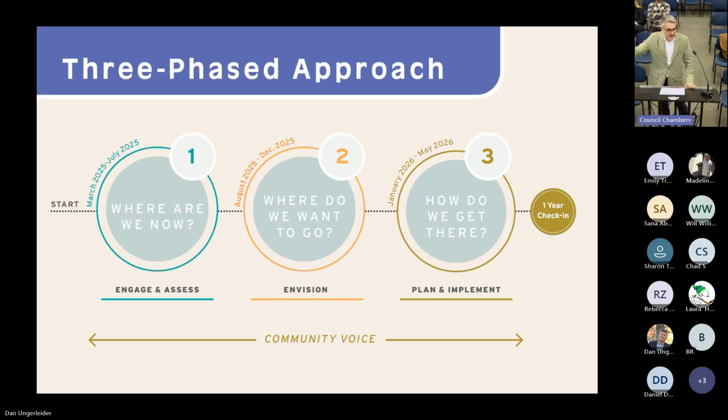The second phase of the project is sort of this initial, okay, here's what we heard. Here's where I think we want to go. Here are some goals, and here are some initial strategies for how to get there. It's a lot of testing the water. Okay, does this resonate with you when you think about a mixed-use building in downtown Monument? Is it 7 stories high? Heck no, it's not. And this is where we get that information, and we start to narrow down what growth means. If you ask 5 different people what makes a downtown great, you're going to get 5 different answers, and that's not even the high school kids. And so it's synthesizing all these things we heard into a cohesive vision.